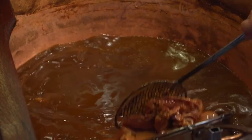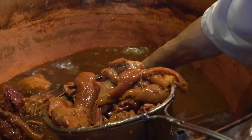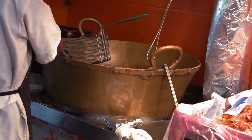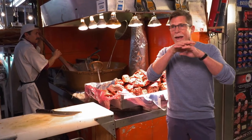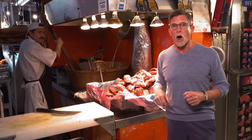This guy starts at 4 o'clock in the morning, melts the lard, and then puts the raw meat in there to cook slowly, and he's doing it in a huge copper cauldron. Now, copper is used by most of the people that make carnitas because they want that slow, even heating that copper gives for the long-term cooking.